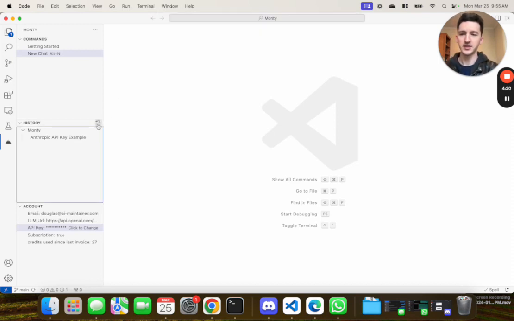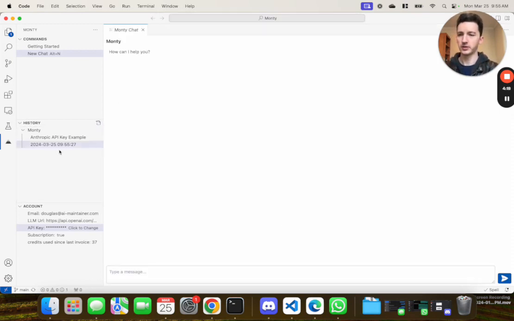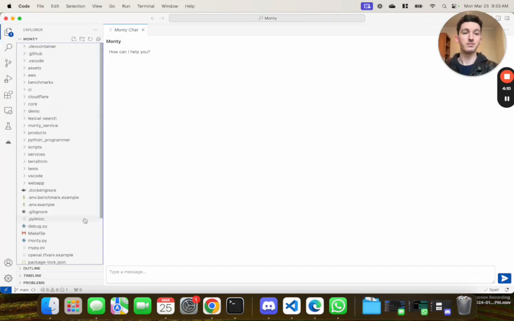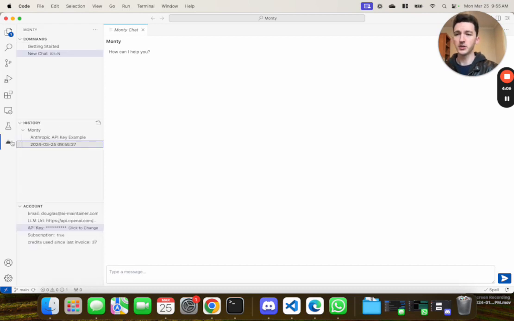So let's see what this thing actually can do. If I click on the new button or a new chat up here, it's going to give me a new chat that allows me to chat with my current code base, whatever is open in my VS Code workspace. Currently, that's Monty itself, so we're going to use the extension to talk with the extension. I'm going to send a chat message and just ask, how does canceling sending a message work after a user has already sent it?